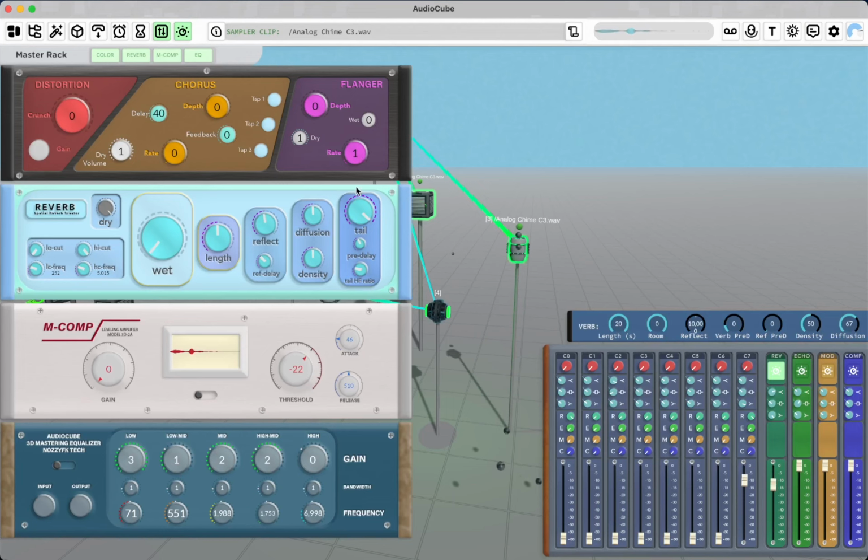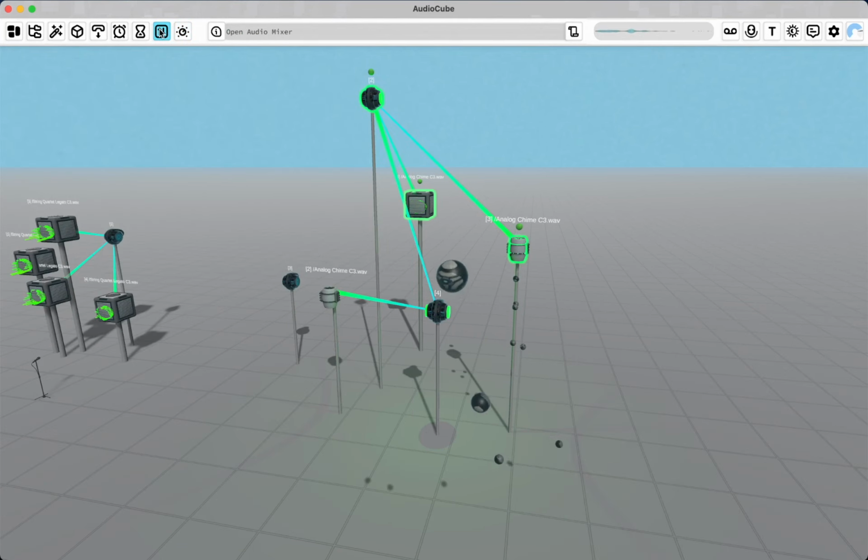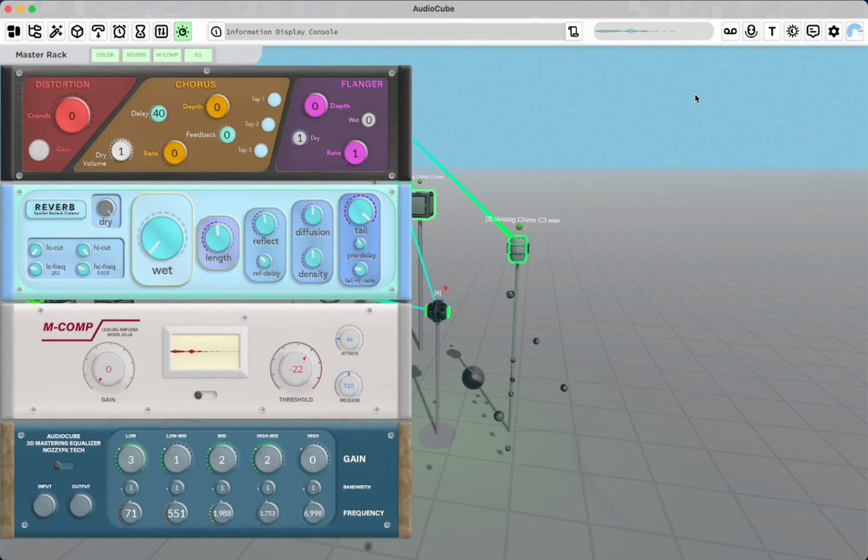This just gives you a bit more control over the final signal, and is also important when it comes to recording.